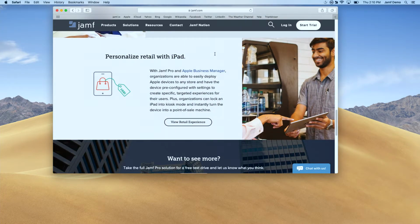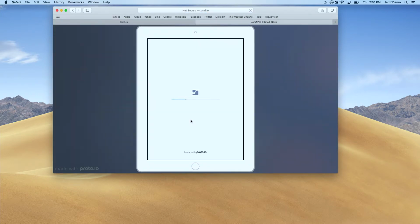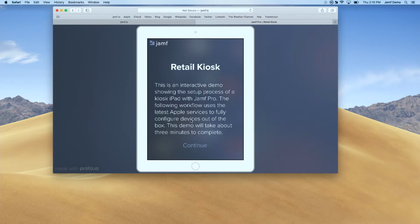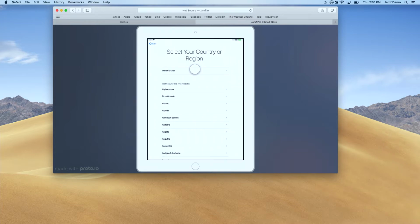I'm going to go over retail, just because I kind of focused on healthcare a little bit, but I'm going to do the retail experience. If you look, it brings up a nice little iPad demo here. That way we're able to click along. So this is going over a retail kiosk. So in my former role, I had a healthcare intake form kiosk that was set up with this. It worked out really good. Anything that you're using a kiosk for, it works great.